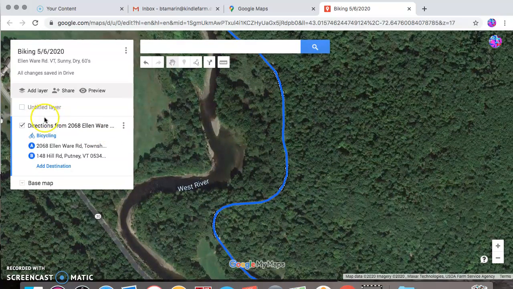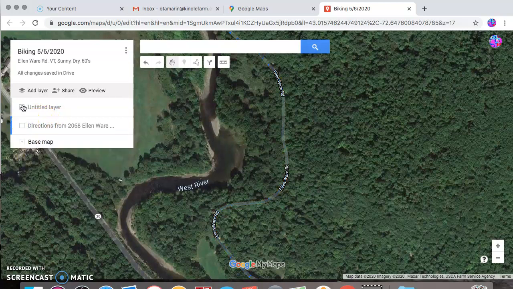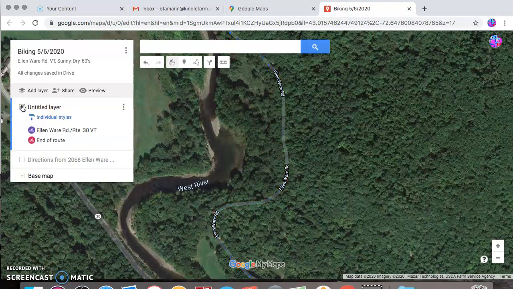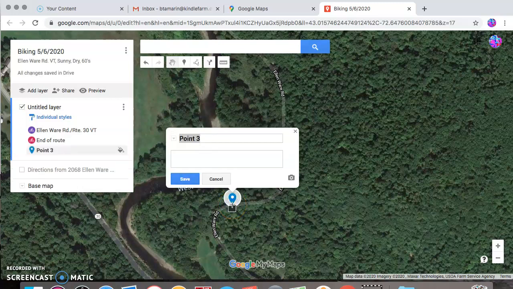So again, I'll uncheck the route, but recheck the layer where I'm adding points. Again, click on the add marker. Click. Can label this the river. Save.